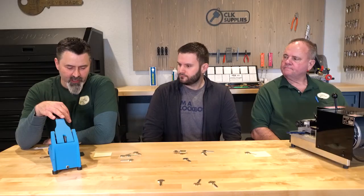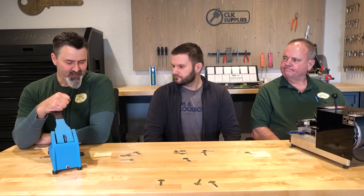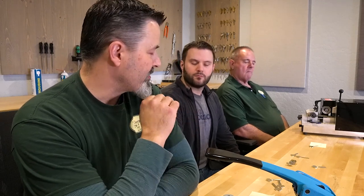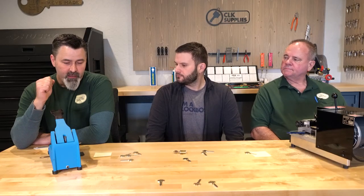Well, obviously, the familiarity on this one makes it much easier. Other than obviously I was going a little too fast and missed a number or something. This one is the old reliable one that I've always used, but that one tends to feel much more accurate. Once you get used to using it, it's very accurate. It cuts a very clean cut. In the past I've had issues with these where if it's slightly out of adjustment, you do have that clicky where you try and turn your key and it clicks a little bit and then it comes around and it's fine. But they both work good. I'm very used to this one, but I really like the way that one cuts. It really cuts nice. Yeah, it does cut very smooth.